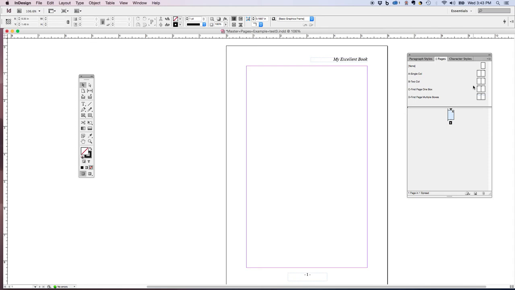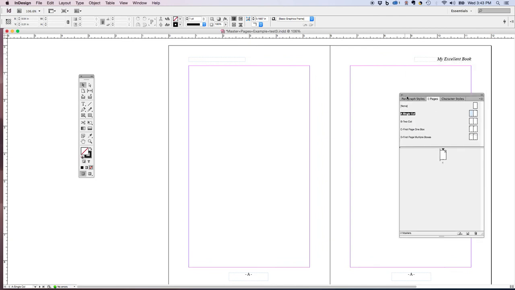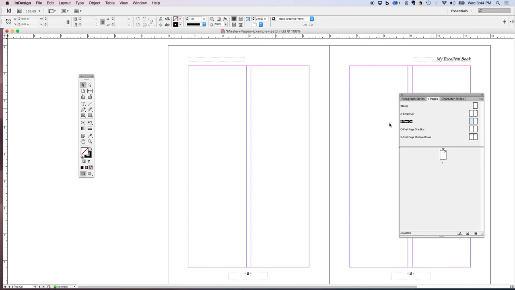If I'm in my pages panel here, if I double click and go to the master pages, you'll see that one is a single column layout, the pink lines for the margins. Here's a header for the title of the book, for example, another empty one that I might put my author name in. And then I've set up page numbers. The 2-column design is exactly the same, it's just that I have 2 columns set up instead of just a single one.